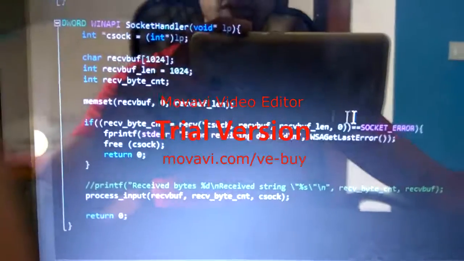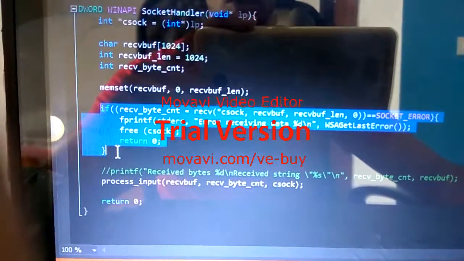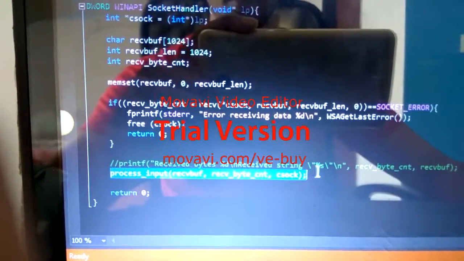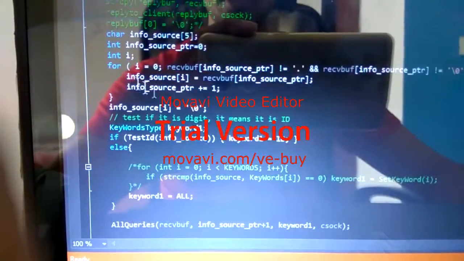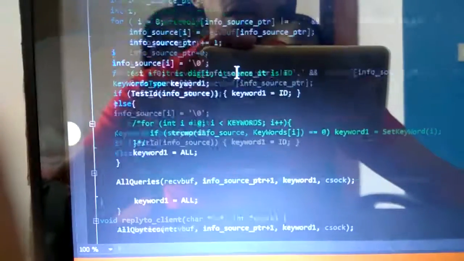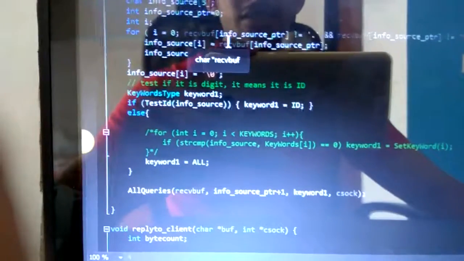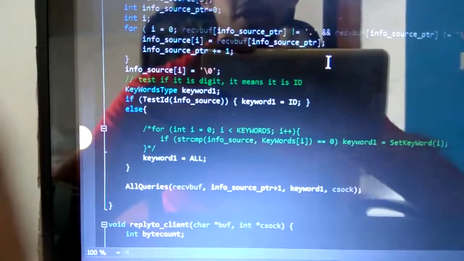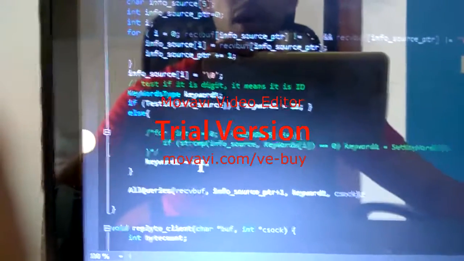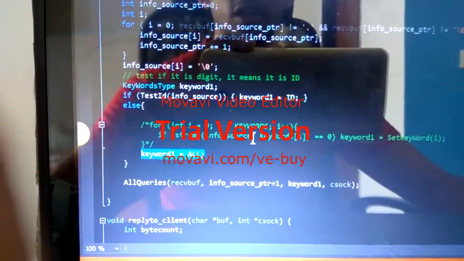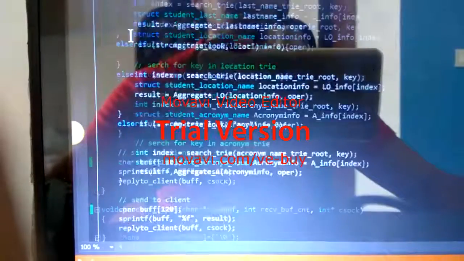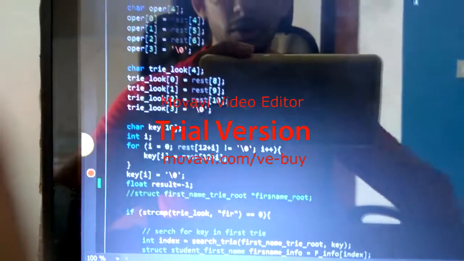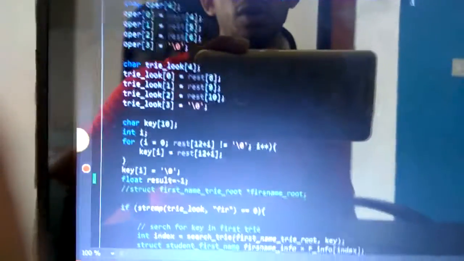Here we are receiving a query from the client, and we send it to the process input function. The process input function parses the query and understands whether it is the right syntax or not. As we are using the all keyword as a starter, we go to the all branch, where all queries are pushed to the different operations.